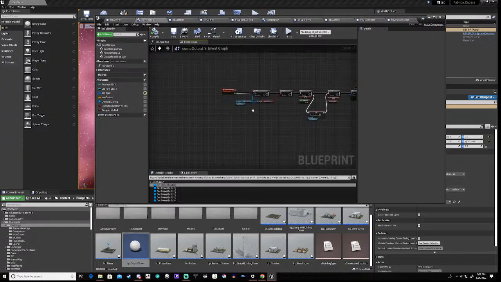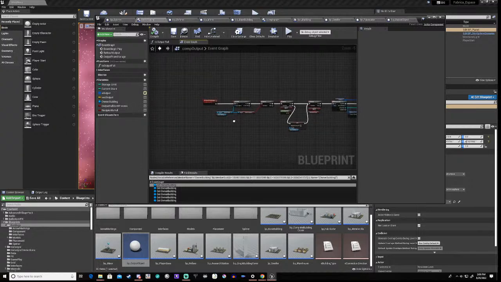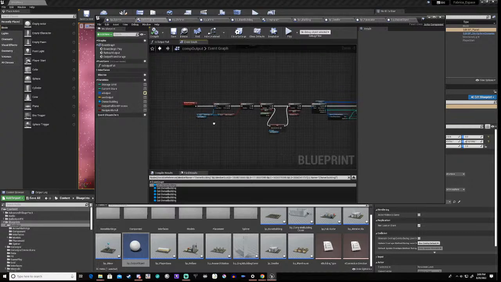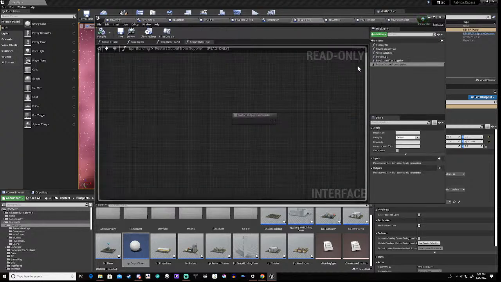But we don't actually want to do that. We've now set up two new things called stop output from supplier and restart output from supplier.